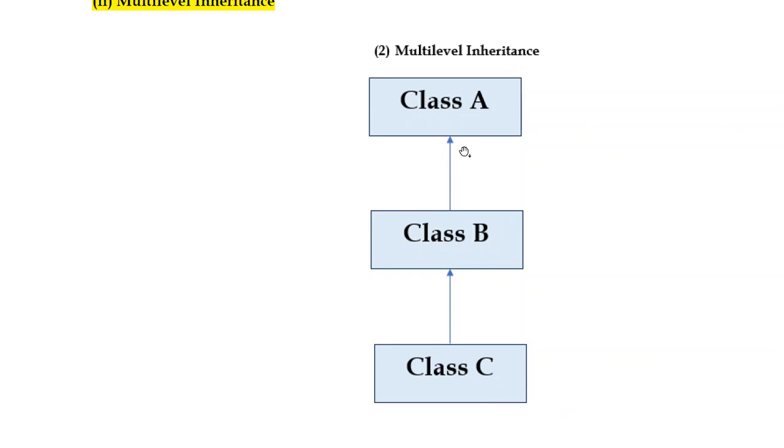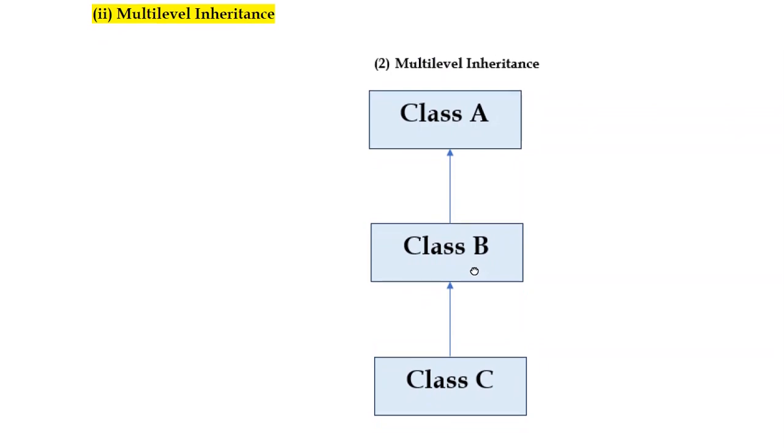So class A and class B. Here, class A is the super class and parent class of class B. Am I right? So class A is a parent class of class B, and class B is a child class or subclass. Now this subclass or child class is going to act as a parent class for class C. Now class C is a subclass, class B is a superclass, or class C is a child class and class B is a parent class now.